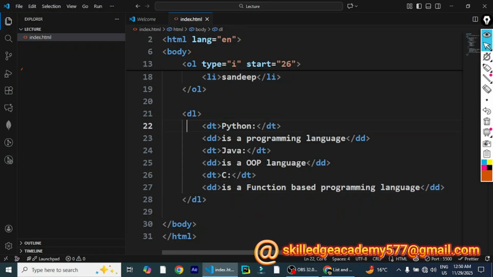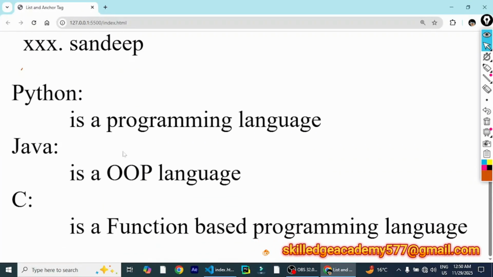So in this list, that is a definition list, we have three different terms, and for every term we have a specific definition. First term is Python, its definition is a programming language. Second term given in the list is Java, is double OP, that is object oriented programming language. Third term is C, is a function based programming language. Let's check the output. Now if you check the output, you can see the definition list is displayed something like this.